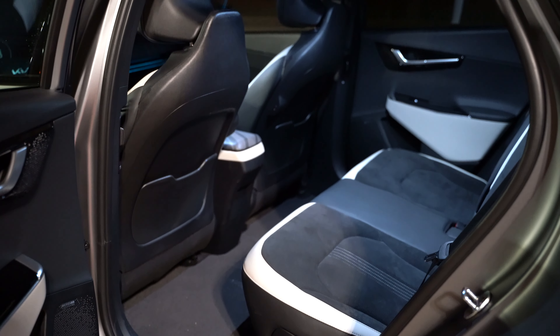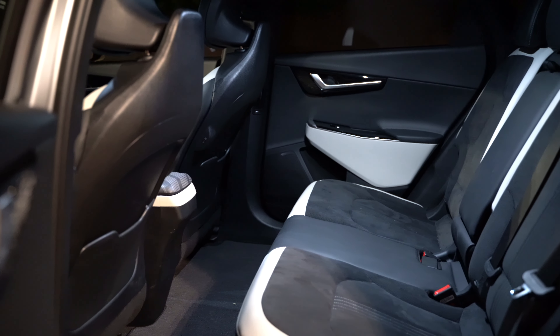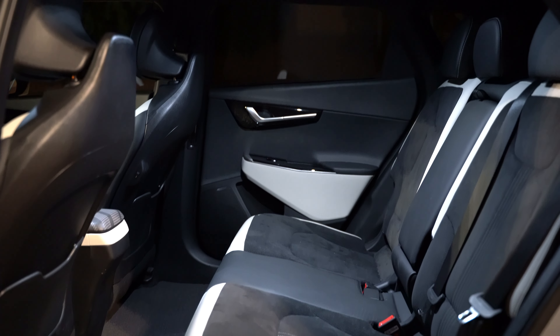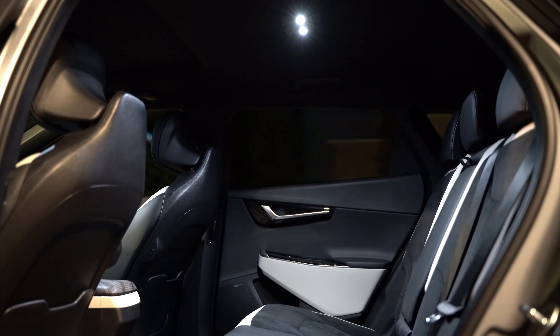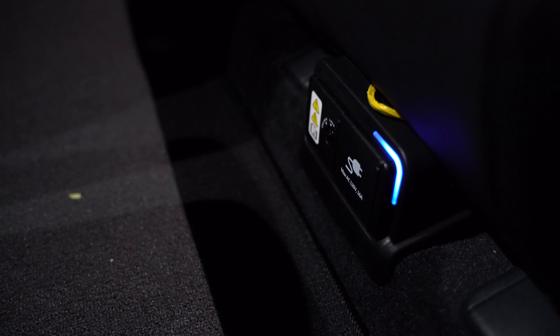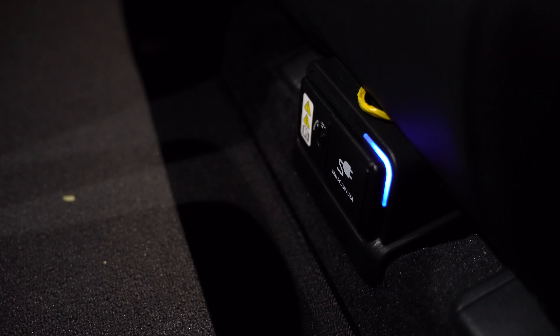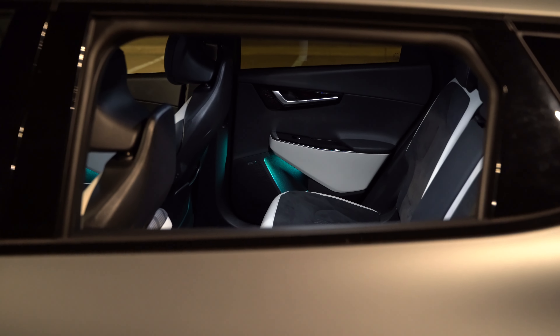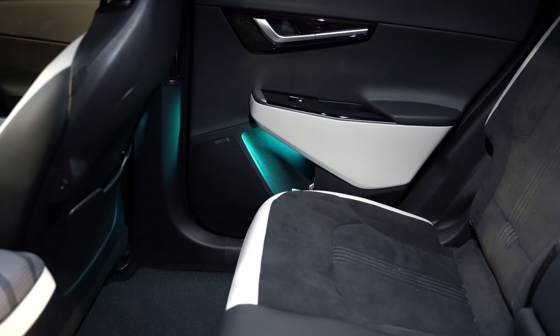In the interior you've got some suede and leather, and you can even get ambient lighting which I'll show you in a bit. The back seat is lit up pretty well with standard LED lights. There's actually a plug-in right there — basically a mobile power bank to plug your items into. There are some USB plug-ins built into the seats but they don't have any backlighting. When the door is closed, check out the ambient lighting in the door.